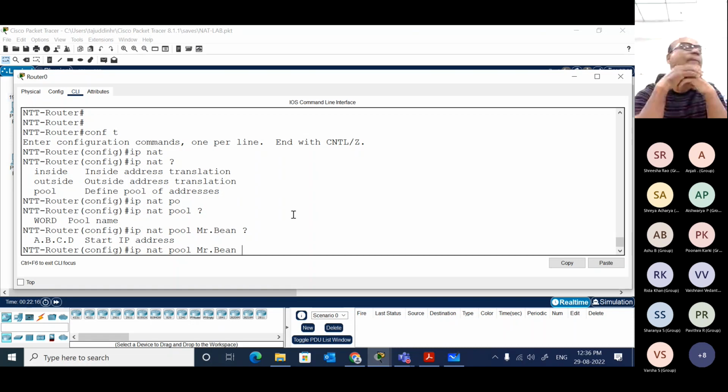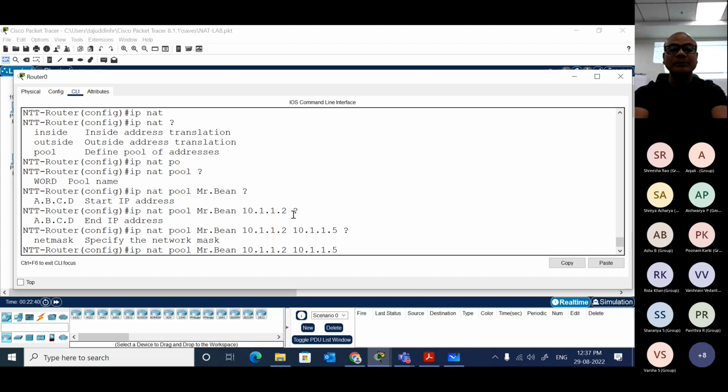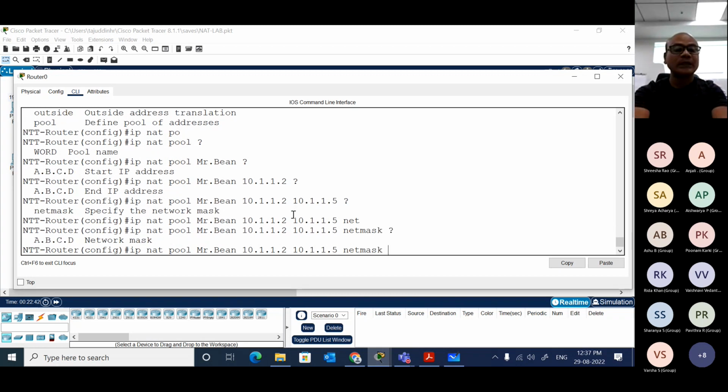Starting IP address range. I'll give 10.1.1, starting from 2. Ending IP address range 10.1.1.5, meaning 2, 3, 4, 5. Five IP addresses, I'm creating one bunch. Then the net mask.